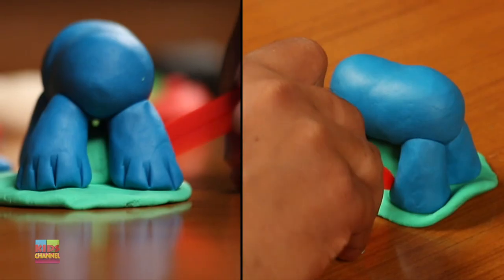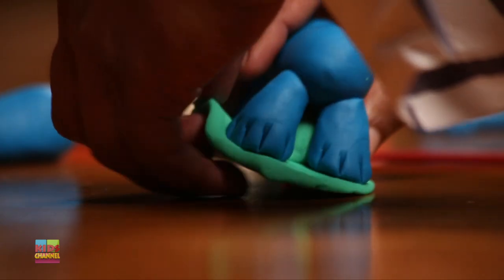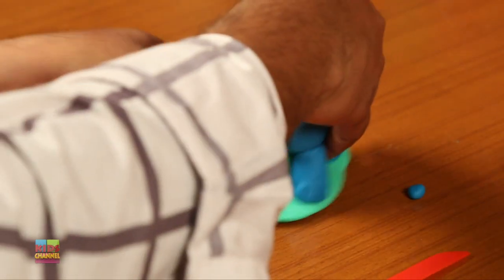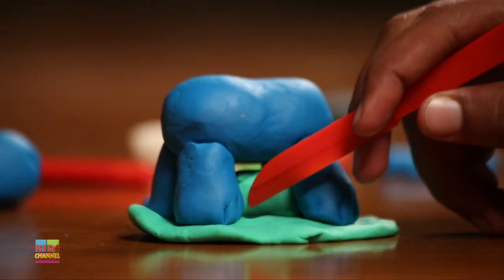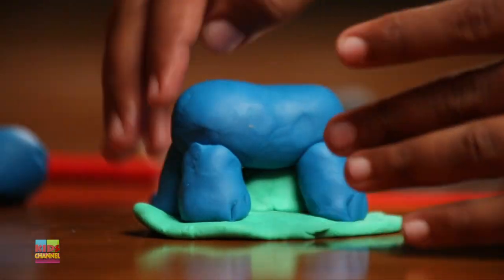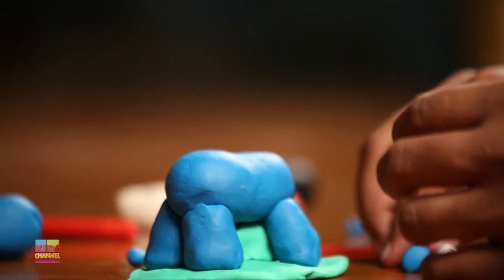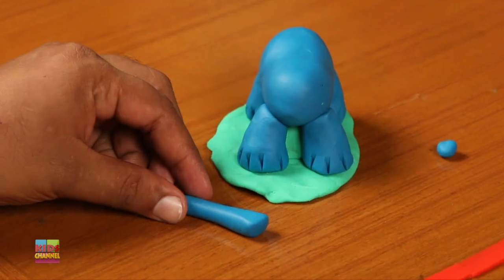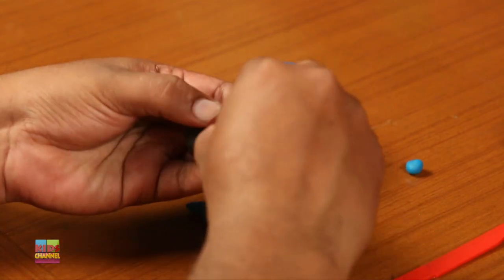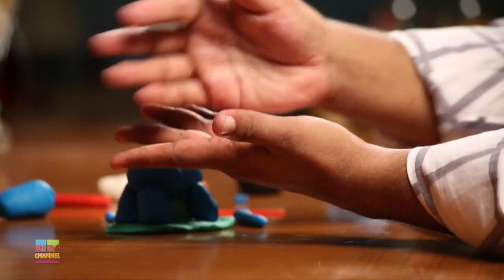Just little marks with the knife create this big sense of thumbnails. Each of the legs should have some detailing. Now take some black play-doh, roll it and stick it to the end of the blue play-doh strip that we made. Can you guess what part of the rhino this is?